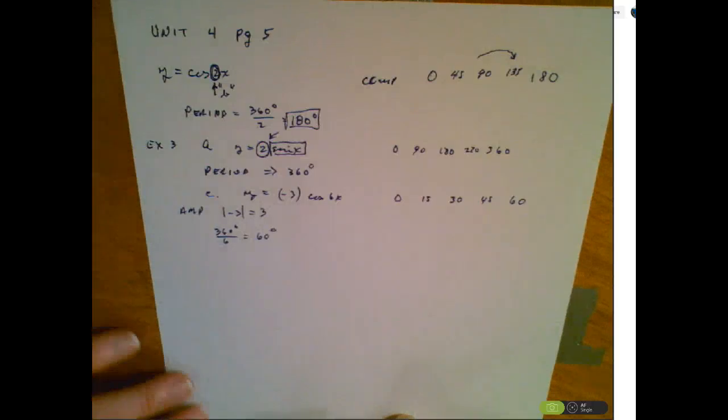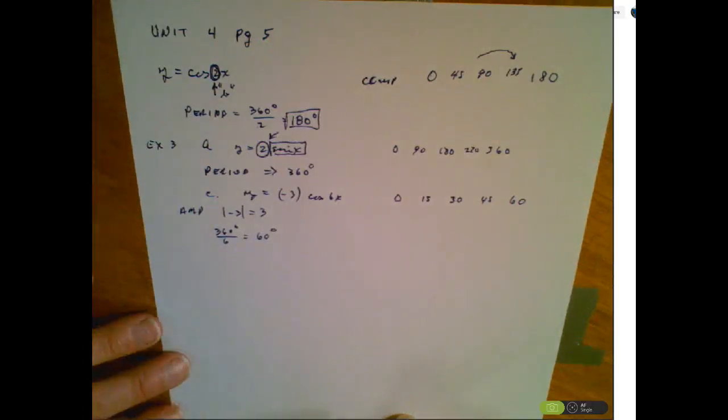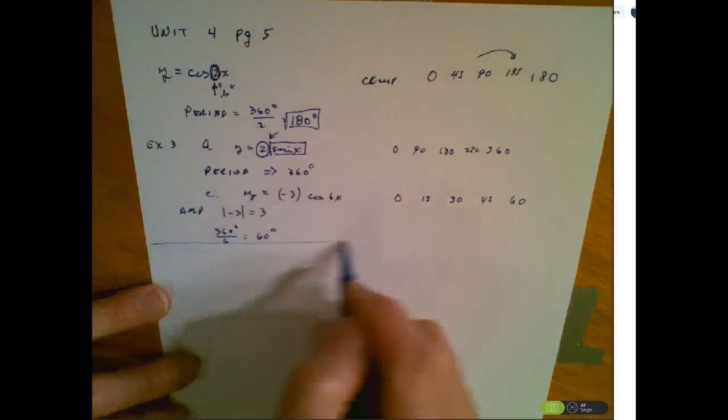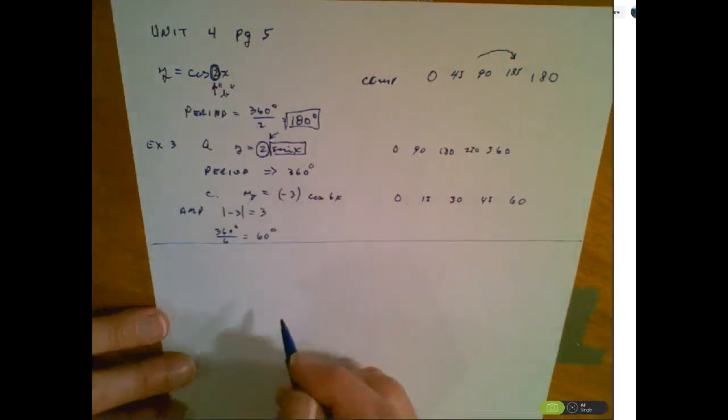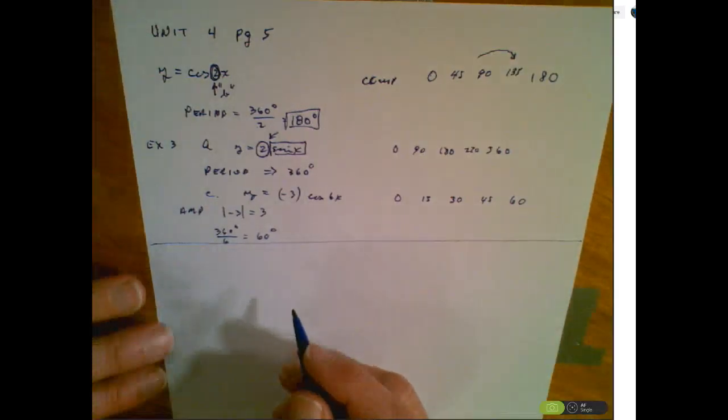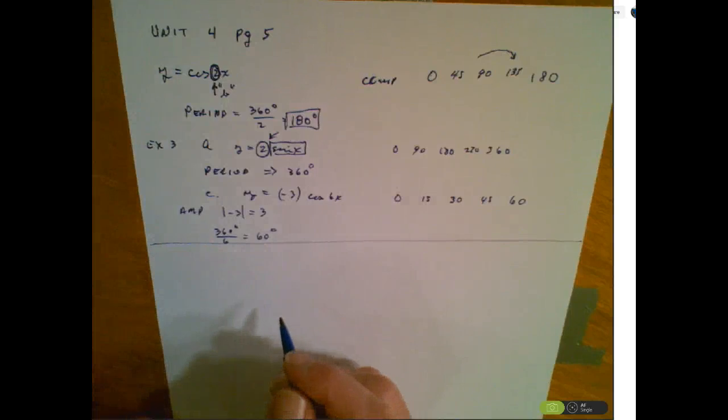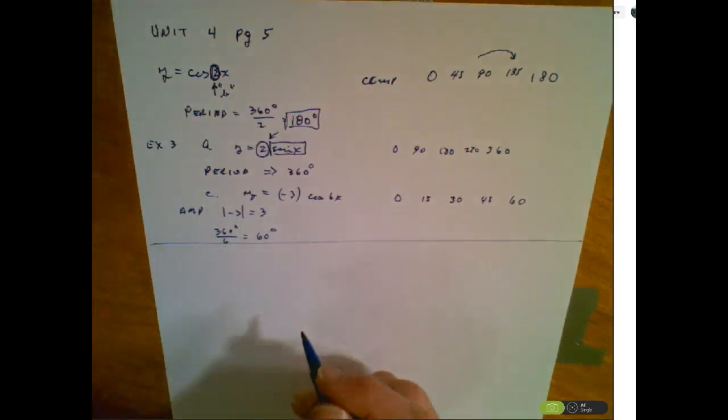Okay, now we're going to talk about the bottom of page 5, which starts out the discussion of translation of sinusoids. Now I want to go ahead and just review for a second. When we did all our curves, I introduced to you the concept that all our shifts and translations will utilize the parameters. I call those parameters things that affect the shape of our curve, A, B, C, and D.